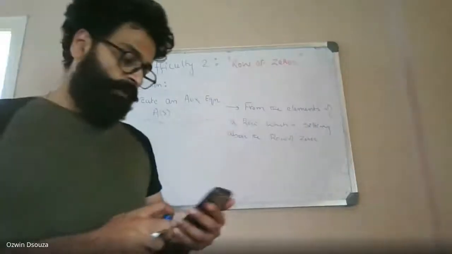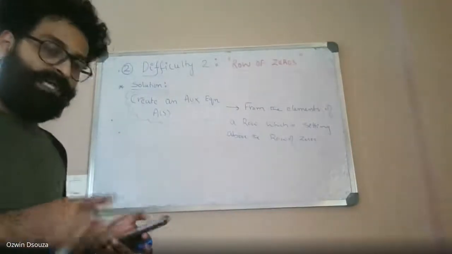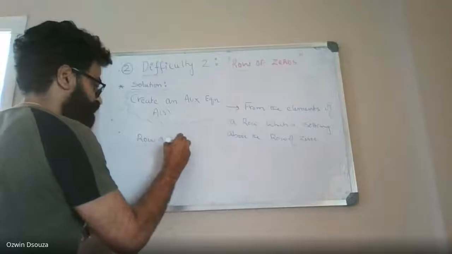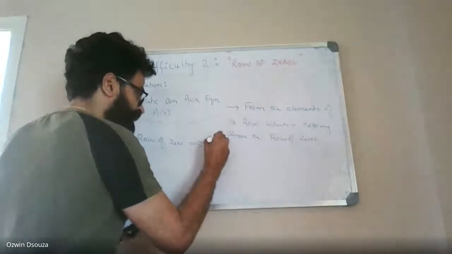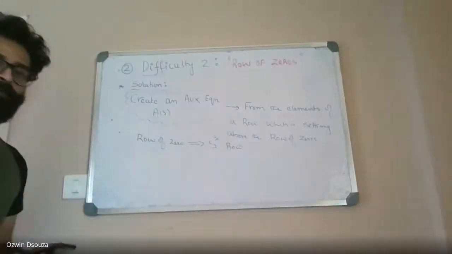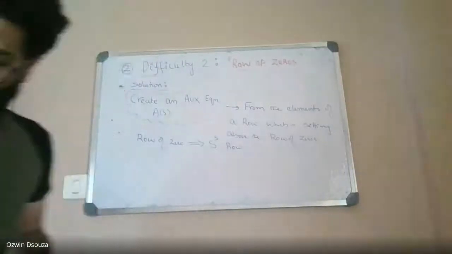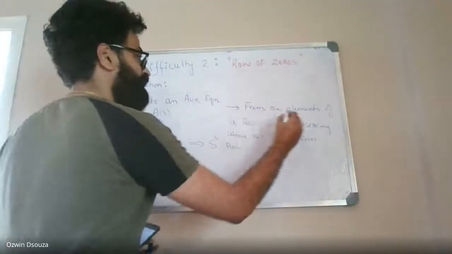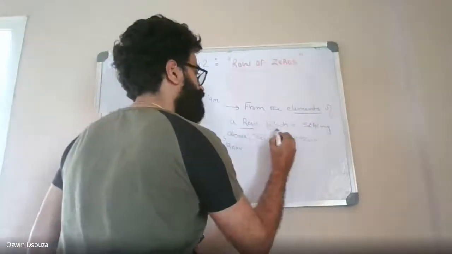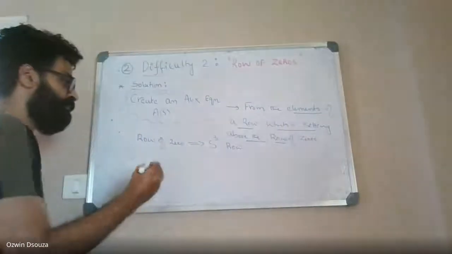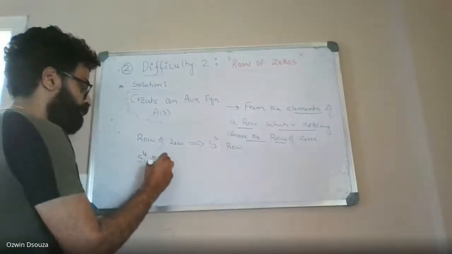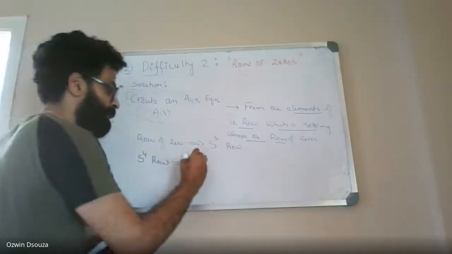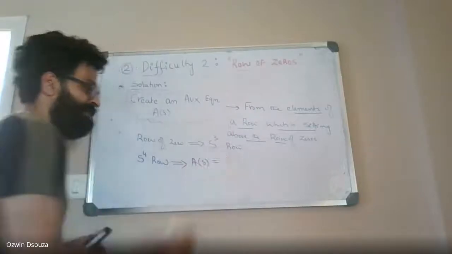Okay. So if you look at the RH table, your row of 0 corresponds to the s to the power 3 row. Correct? But what should you do? You should create an auxiliary equation from the elements of the row which is sitting above the row of 0. So what is that row? The s to the power 4 row. So from this s to the power 4 row's coefficients, you are supposed to create an auxiliary equation. And let us call that auxiliary equation A of S.